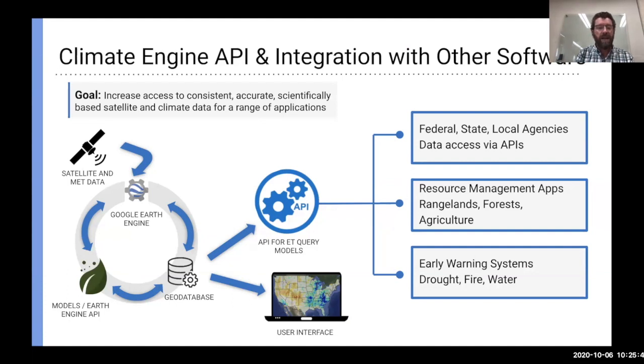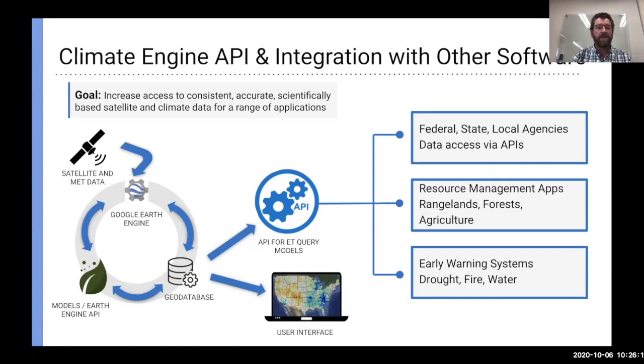And then we spatially average whatever results we want across different features, whether they're states, counties, provinces, and create a geodatabase of those results, and then expose both the rasters and also the vector results through the API and also the user interface. And so others can build web apps on top of the API for all these different types of applications.